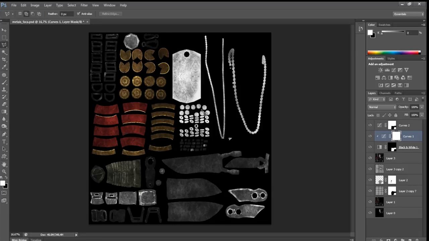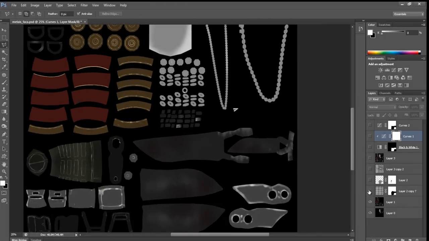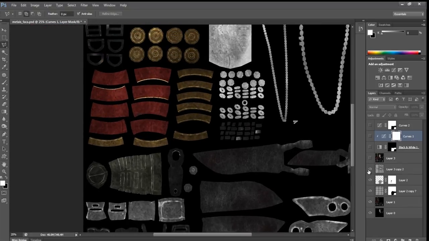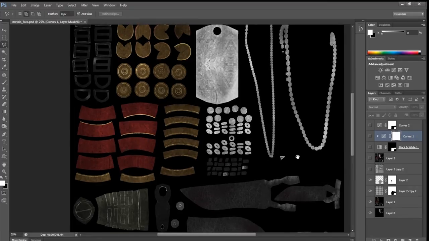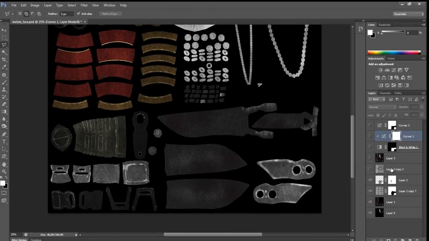Now we can do the bump map. For the bump map, the concept is also simple. Clear regions simulate embossing, dark regions simulate cavities. Transform your diffuse map into black and white. We do not need the layer of dirt here. Only the layer of the material will be enough to have a good bump effect. So we do not need these layers. We only need this and this and these layers. Okay, this layer is not necessary. It's only a color variation. It's not a cavity variation. Okay, so we don't need this layer.